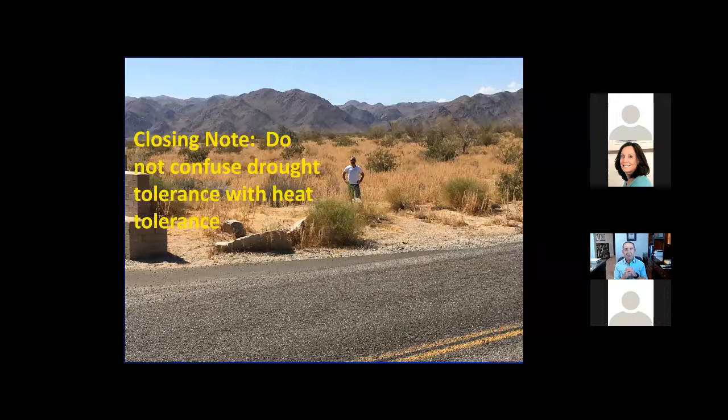When you come away with these talks today, you have to keep in mind that these studies are just beginning, and we're still trying to figure out whether a high temperature in the canopy means it's drought tolerant, or whether a high temperature in the canopy means it's trying to avoid the heat, like some of these ice plants may do. So, it's interesting data. Look at it, and it's something that we have to think about. When we collect the data, we'll kind of weed some of this information out. But it's a really neat study, and I'm sure you're going to enjoy it.